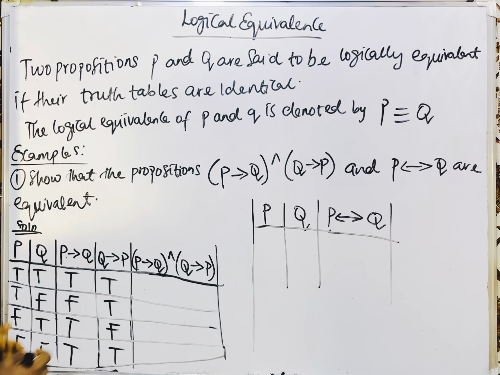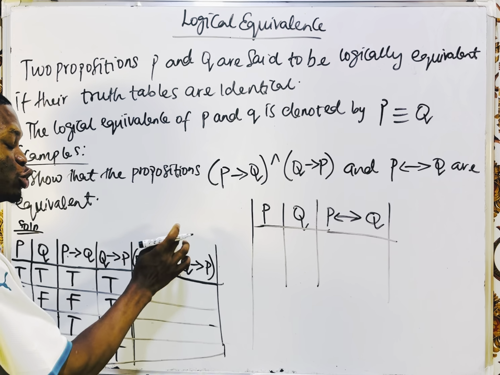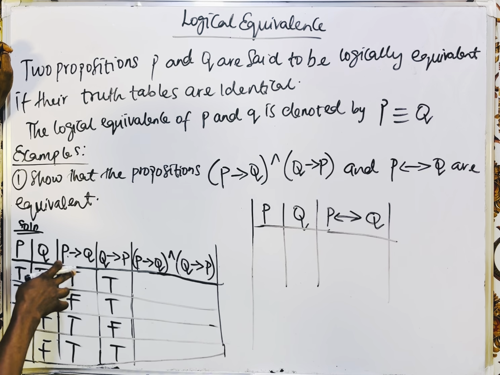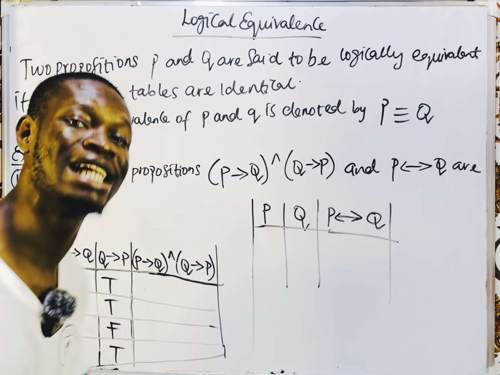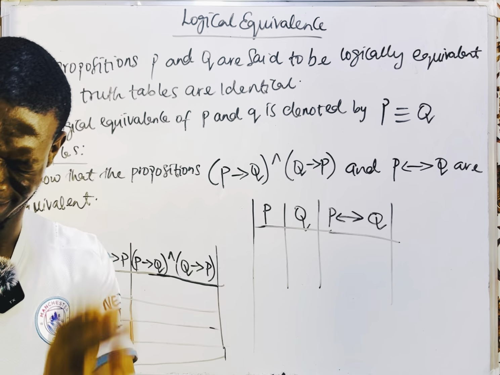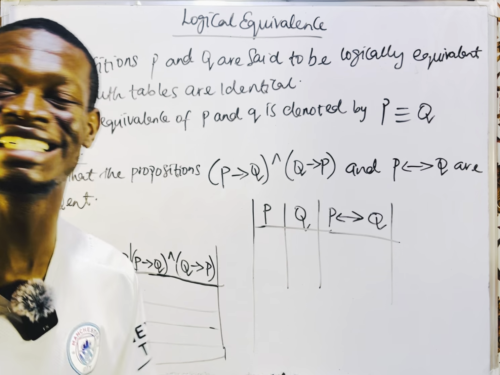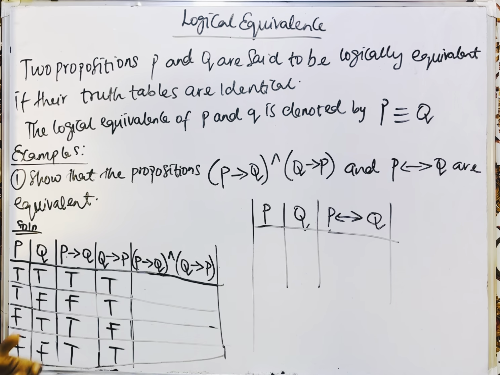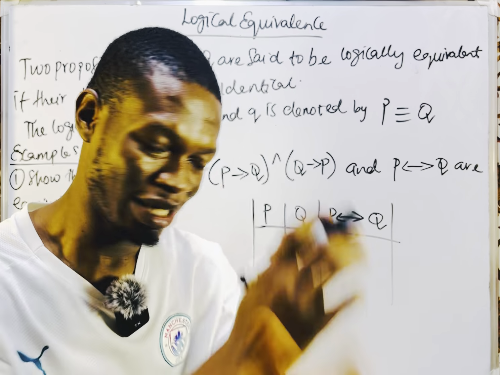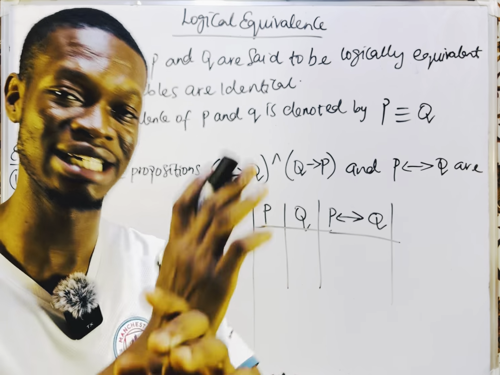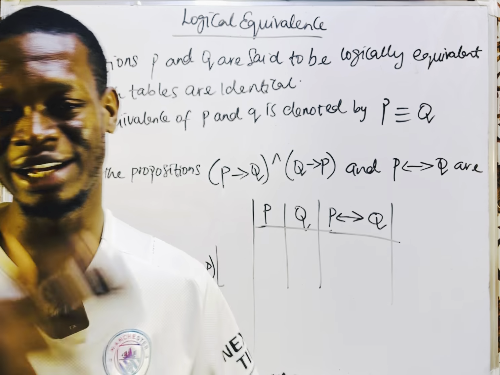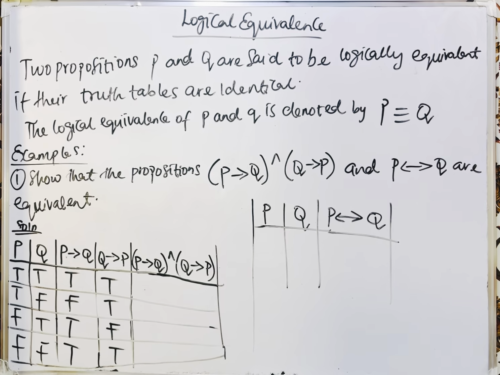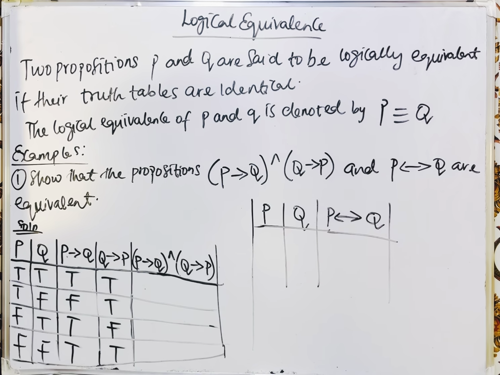So P implies Q and Q implies P will be what? Where is P implies Q, and this? Now under the and, don't take any rubbish. He's a very strict guy. He doesn't tolerate any nonsense. Once you started lying, you assume that everything you said is a lie. Once you started saying the truth and eventually at the last you lied, you assume everything you are saying is a lie. So that's the nature of this and, just bear it in mind.